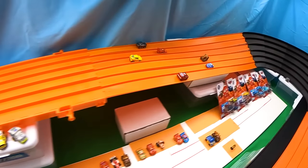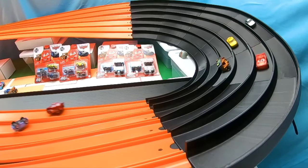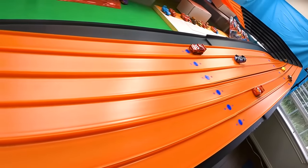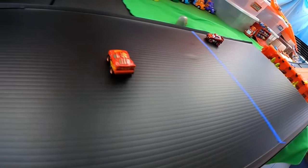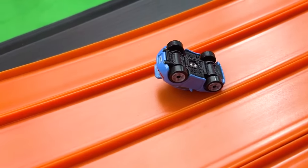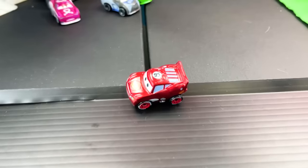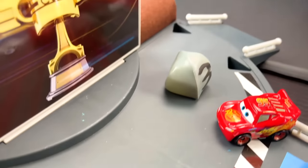Ultimately it looks like it's Mater who's triumphant in that battle! Coming around that turn — oh wow! There goes Mater and Sally just flipping over — I didn't see what they hit, but they must have hit something that sent them flying! Leaving way for both 95s to battle it out for first position! Here they come lining up for that jump, and they both clear it — and it looks like Radiator Springs Lightning McQueen followed by regular Lightning McQueen! What an amazing battle! Back here, Mater's flipped over on his side, along with Sally, and Metallic Sterling off of his lane. And then regular Lightning McQueen is our winner!